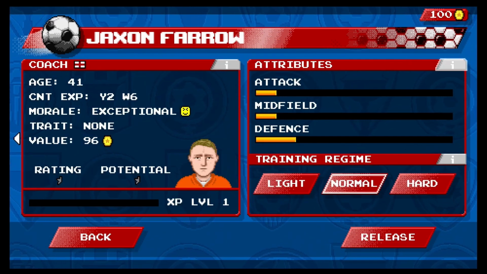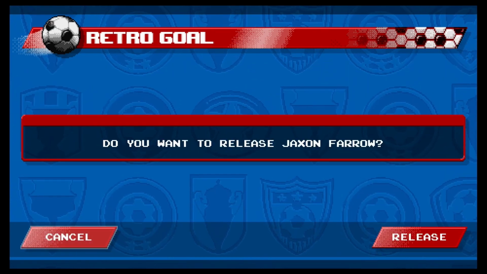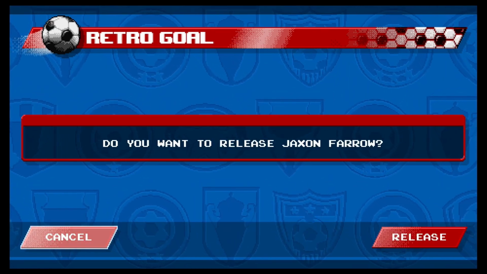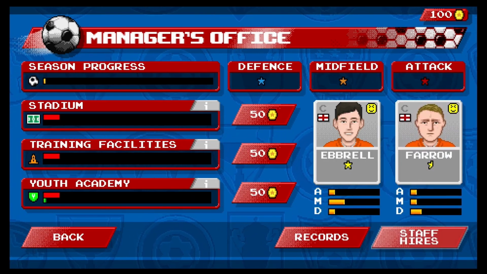What is it? Is he part of the coaching team? I don't understand. I don't want to release him. I want to sell him. Please, do we release Jackson Farrow? No. Let's see how he gets on. Okay. Back.